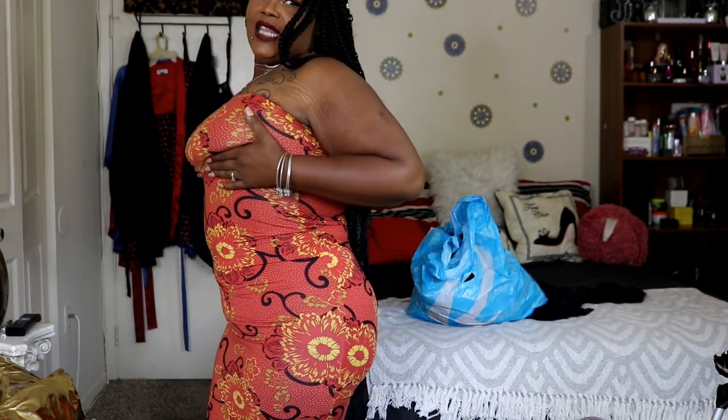You know, so it could be like this from the side instead of being like that. But it doesn't matter to me. I will wear one when the time comes, maybe, maybe not. But you might want to put something on top of it. But yes, this dress is really nice. If you want to lift it up a little bit more, you can. But I'm going to wear this dress exactly how it is.